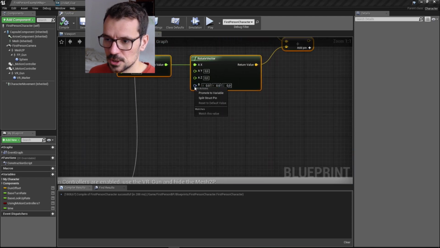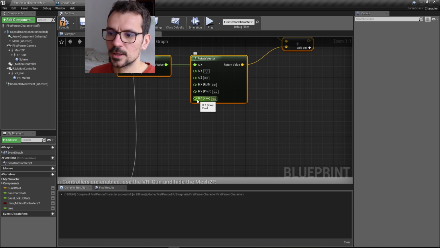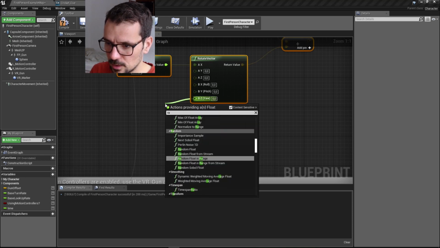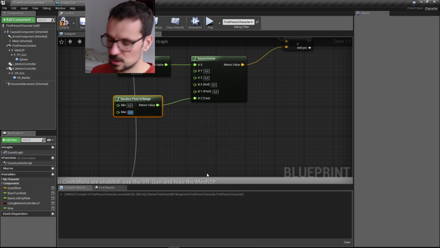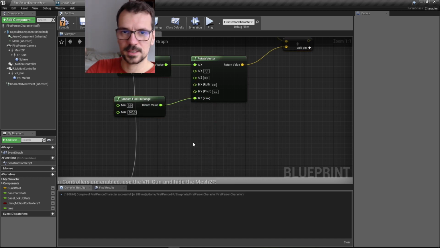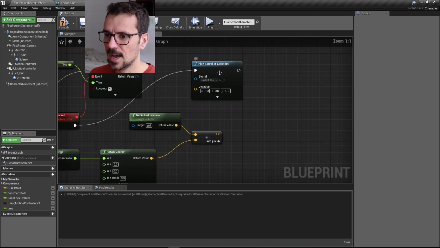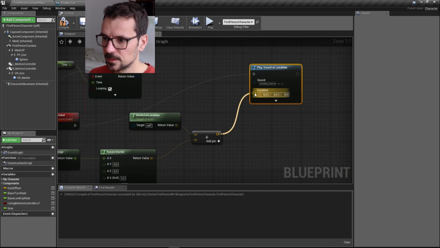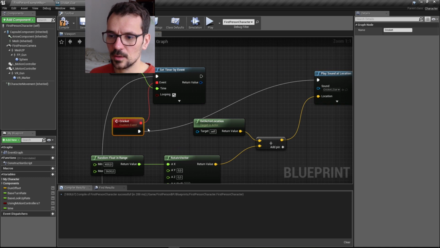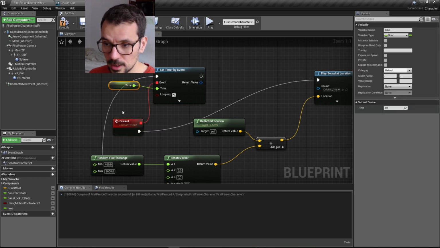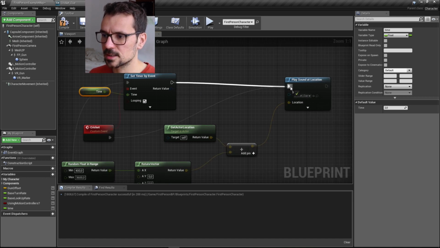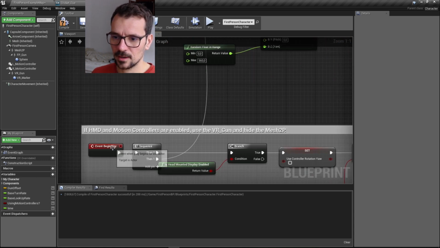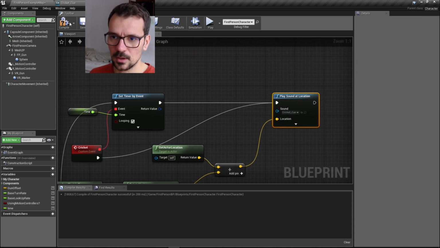Okay, and we also need a random rotation. So this is the rotation. If we split it and we rotate the z-axis, we're going to have random rotation, random float in range as well, and random rotation going to be between 0 and 360 around the circle. And let's plug this here. And also this event will trigger after 2 seconds because our time is 2 seconds, but we need to also start with already playing cricket. So we plug from the event begin play to play sound at location as well.